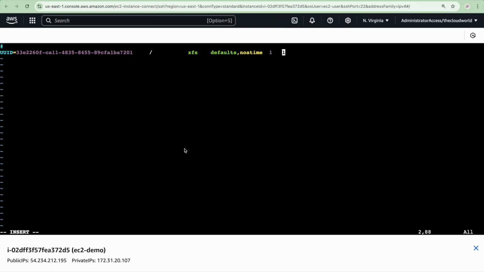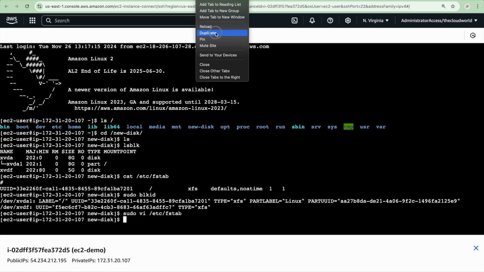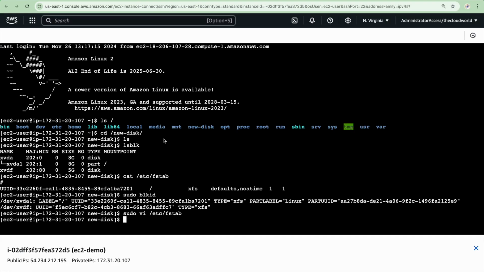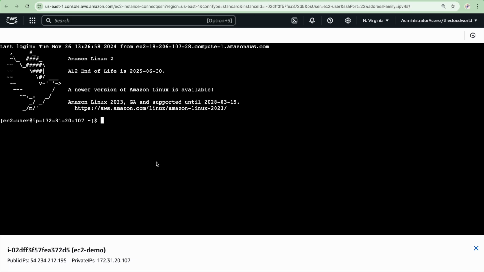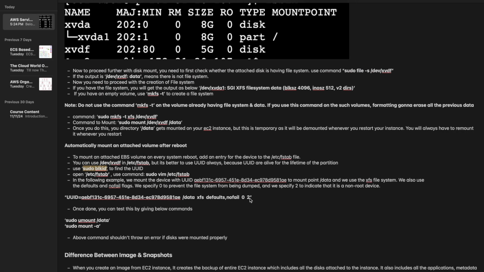Let me first reopen this. Let me duplicate this one, and this command I'm going to put here. Now we have to add the UUID here. So this is the line also.